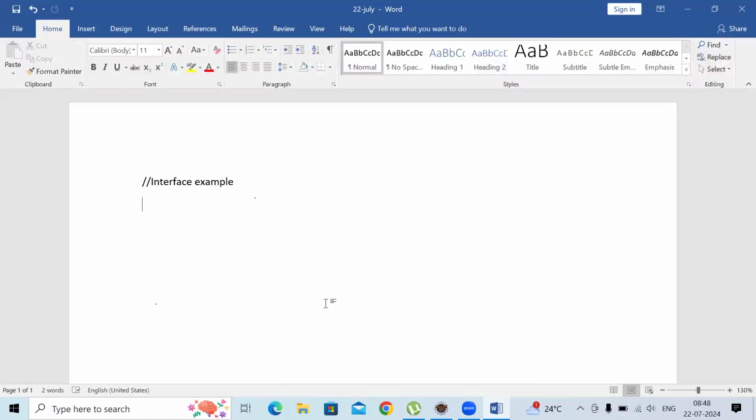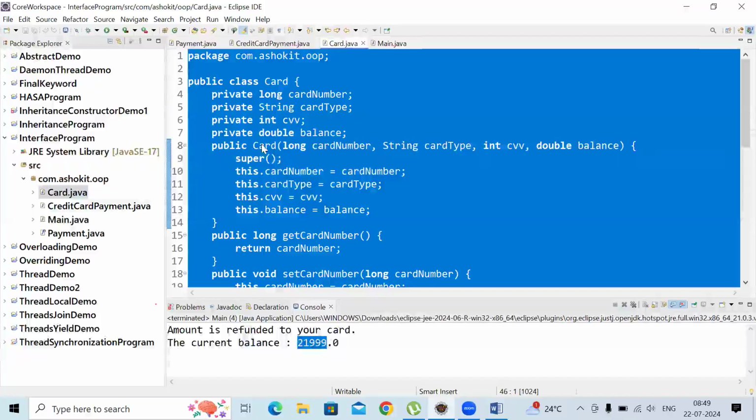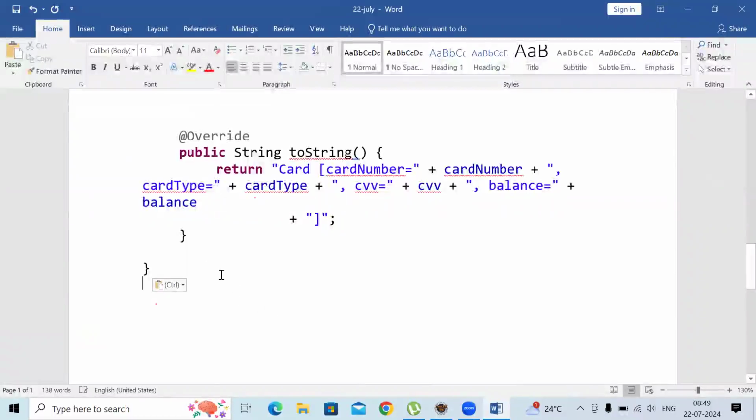The first one is Card.java. Let me first copy that Card.java. Please go through this and try to complete the debit card payment as well. And just test the program, what is there in that. Next one is interface Payment.java.